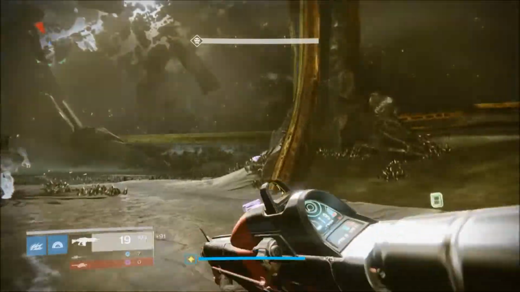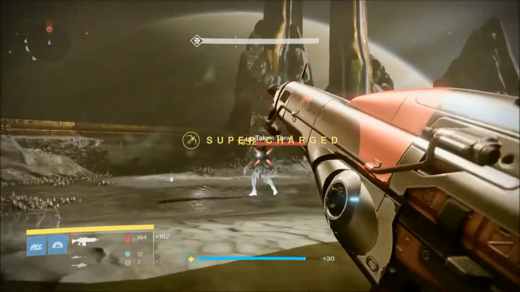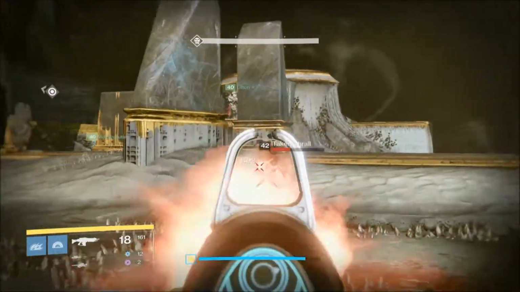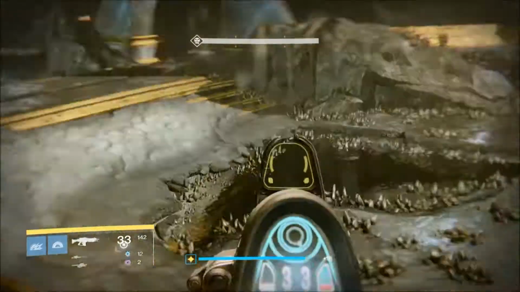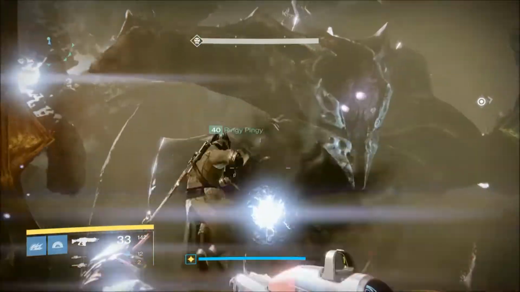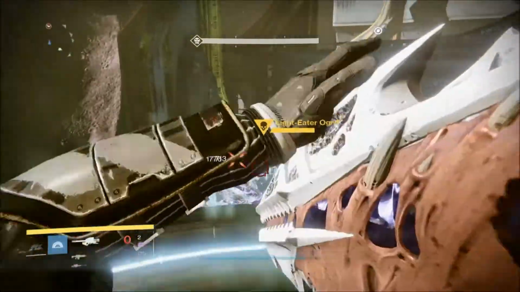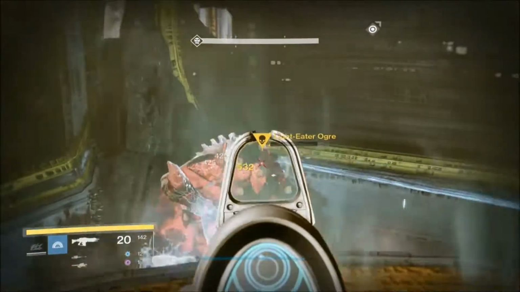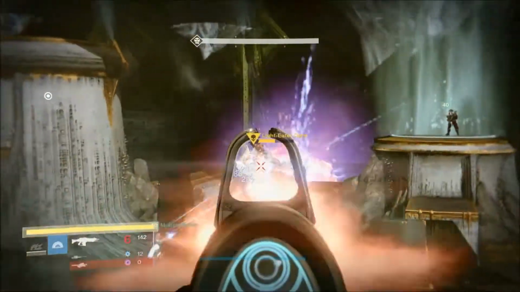There's a few Taken left to clean up, and then he will start the fist slamming sequence again, and you just start from there as normal. So, as you can see here, he slams his fist down, and we start the sequence again. And we get the ogres down really fast this time. I had a rocket, so that helped a lot. I had another one for that one, so that helped a lot too.